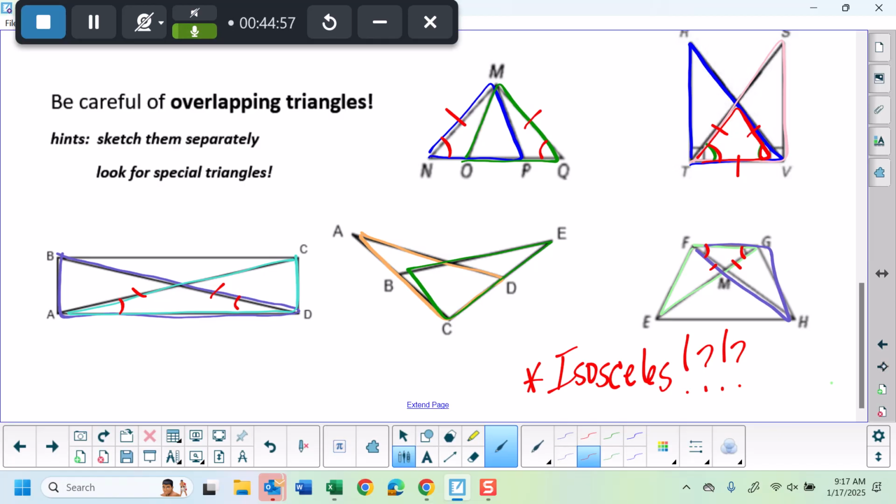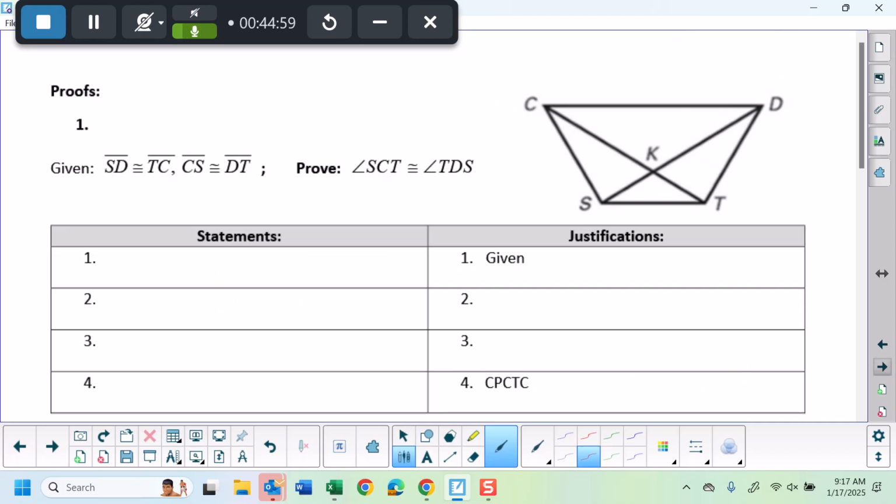Turn the page. In this lesson, we're going to have a number of different proofs that we want you to do. You cannot do a proof without practicing how to do a proof. You have to train your brain how to think. Would you and your partner please read the given, mark the diagram, and talk about how you want to go about doing this? Mark it, set, talk. Go. Alright, now that you've had a minute to think and talk about it, come back.